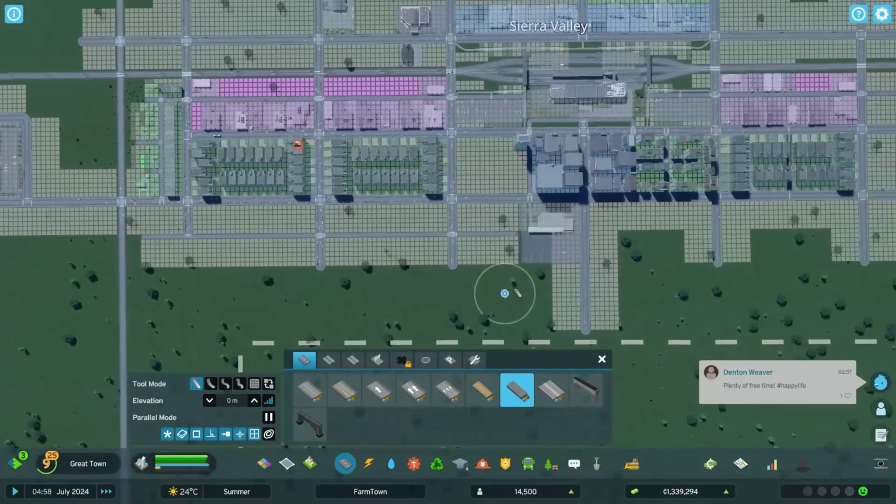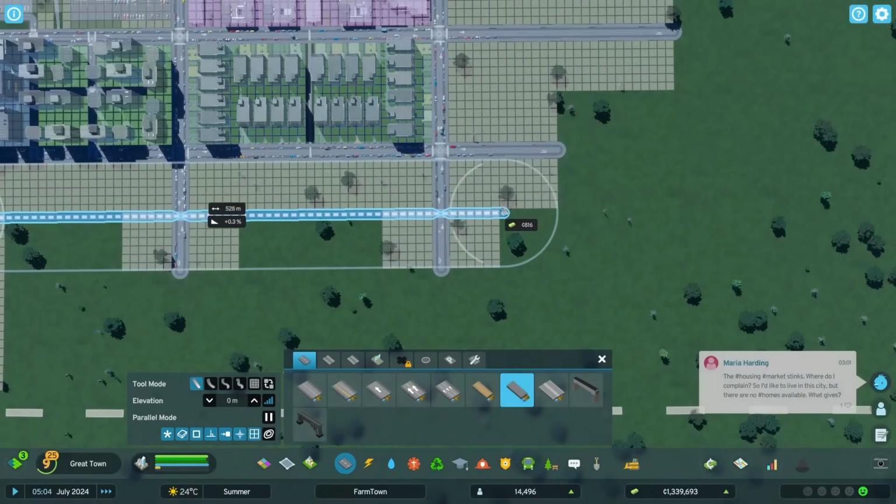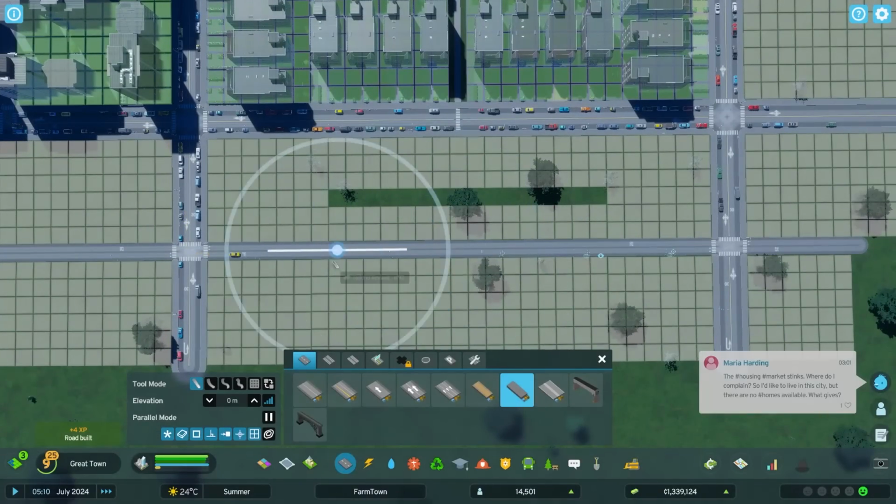Alright, bring them to there. Gonna connect you directly through. Like, whoa, what happened here? Why are we not getting the zone in here?